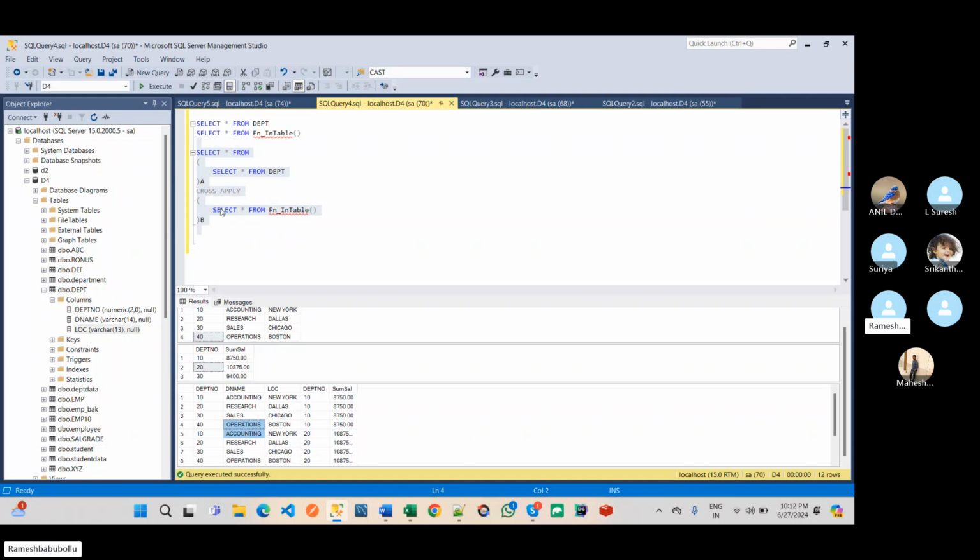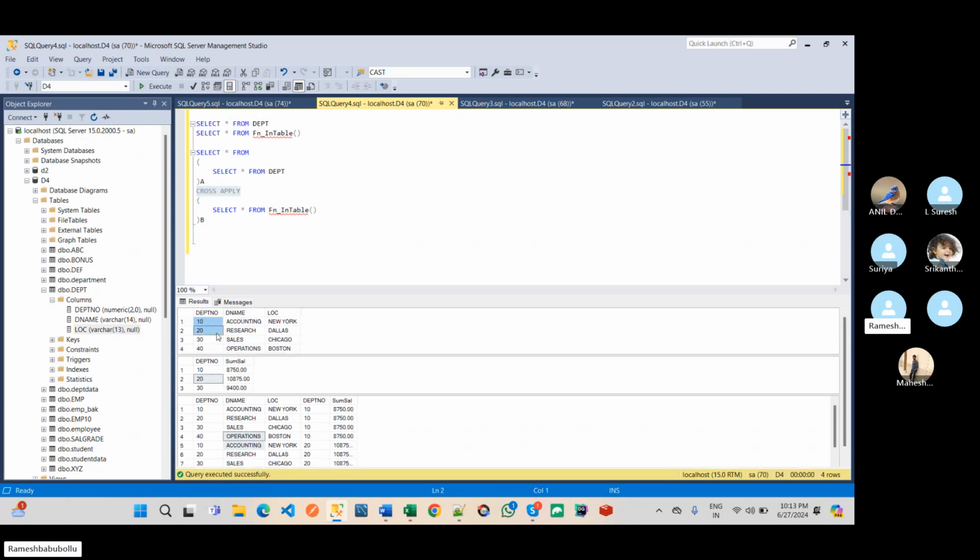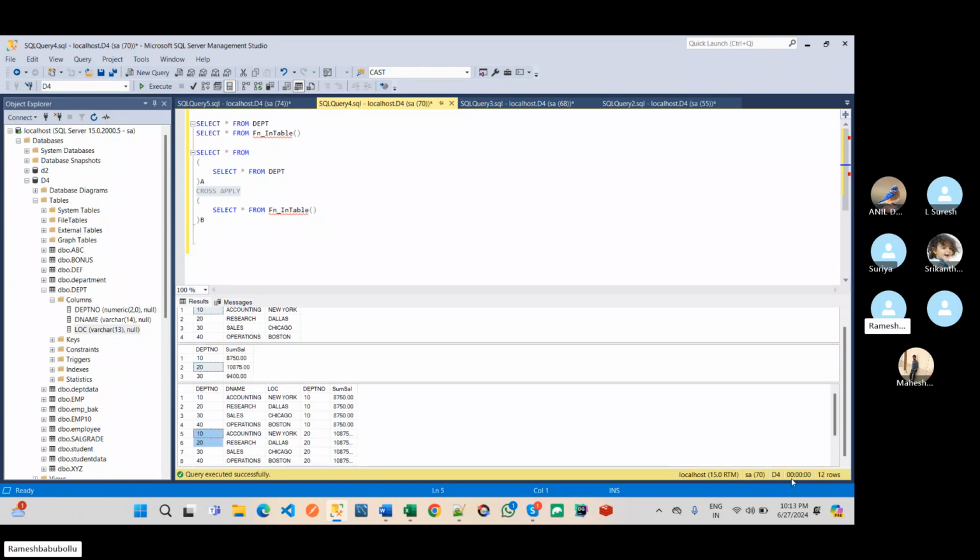That means I didn't specify any condition, I didn't take any column from the A table and pass it to the B table. That's why this cross apply works as a cross join, that means multiplication of A and B. A has 4 records, B has 3 records, totally we get 12 records.